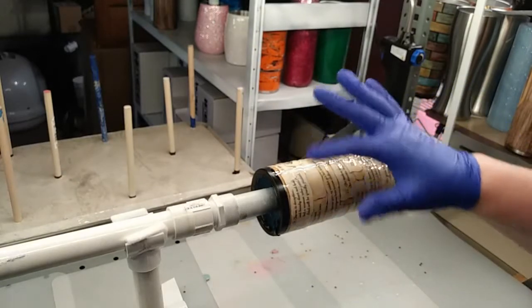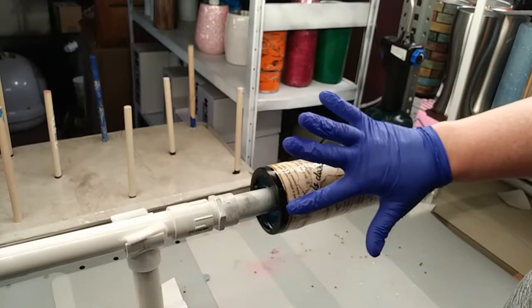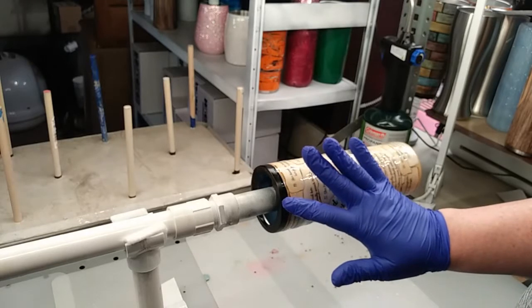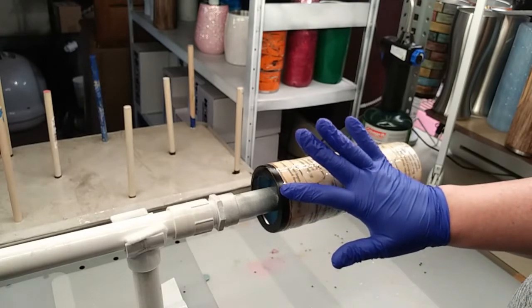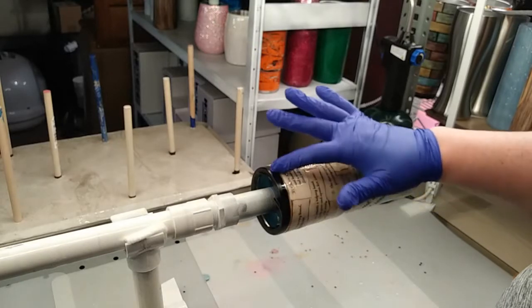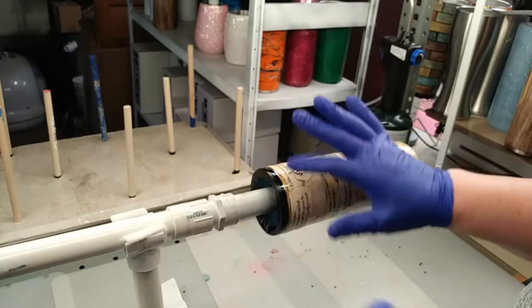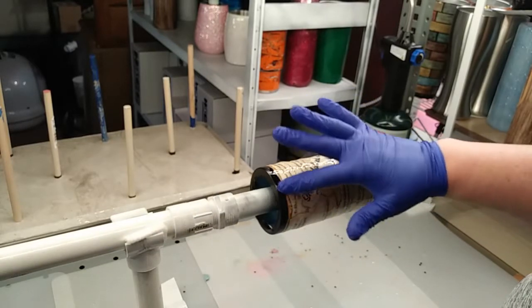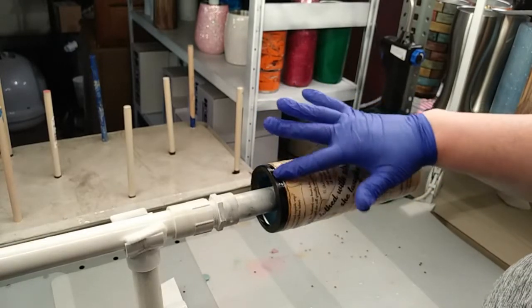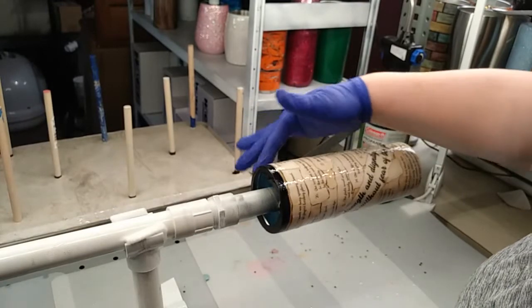So now, to make sure I have this top edge filled in, I rub my finger along this edge where that gap is. If I had gone all the way to the rim, I'll demonstrate that on the bottom in a moment, because I'll do it the same way. Okay, I can see that rim is full.